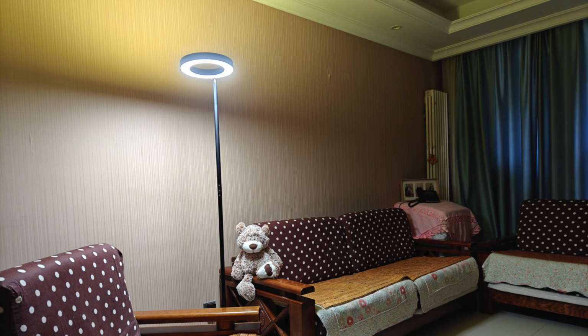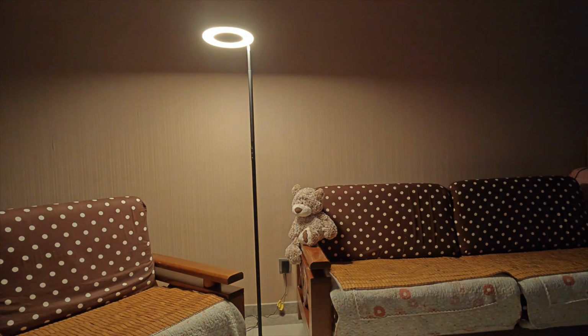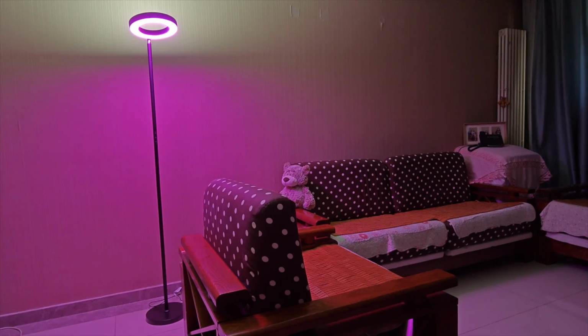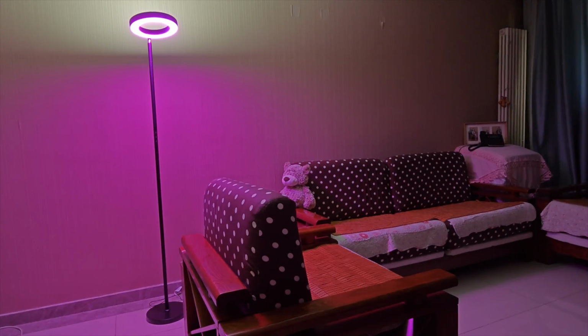XMcosy comes with double head lighting. One side is white color and another side is RGB color. We can easily switch between white light and ambient light. Two sides of the lamp can work together or separately. We can select the color temperature of the white light part. That means we can select warm white light, soft white light, natural white light, and yeah, there are 16 million colors for our choice to select between for the ambient light segment.